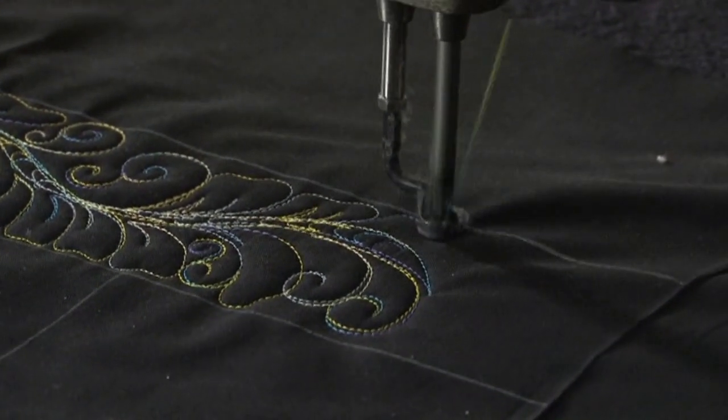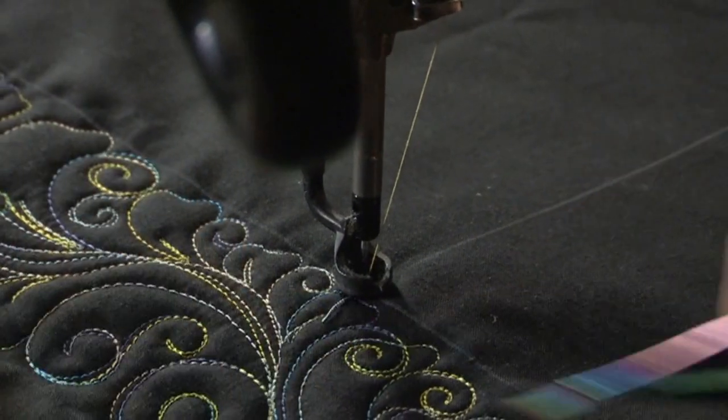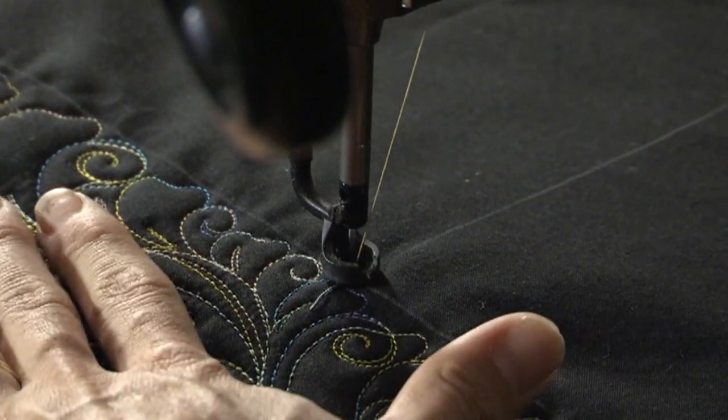And that's going to finish it up. That's lovely. What if we wanted to put this in a block? Show us. I'm going to show you a block design. Crazy block design.